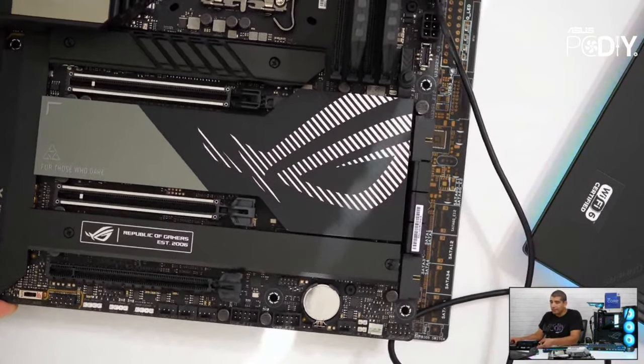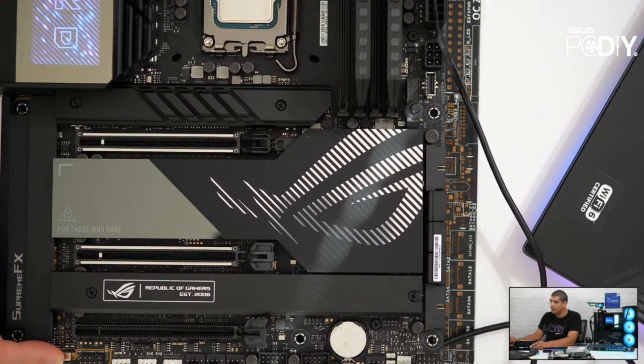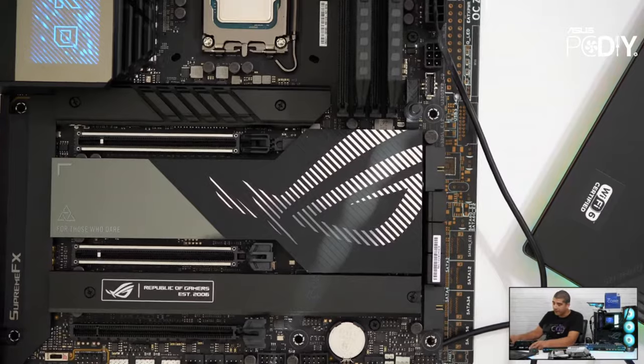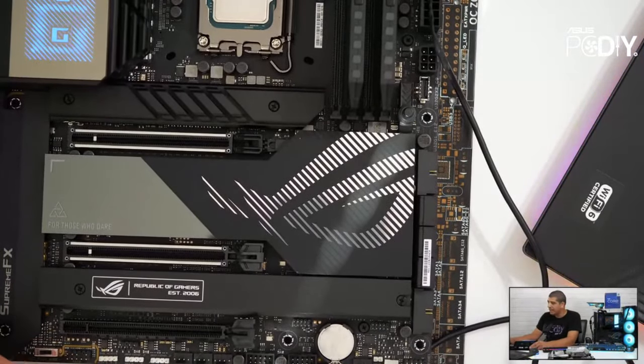You also have the ability within the UEFI to change this switch to control fan speed. If you wanted to, you could have it at full fan speed or medium fan speed. So it's a cool little hardware fan control functionality, which is kind of interesting. So PCI mode and fan mode functionality from this switch.